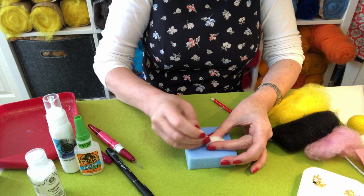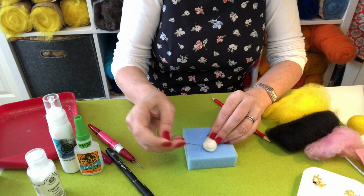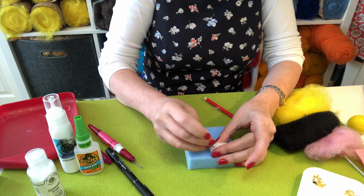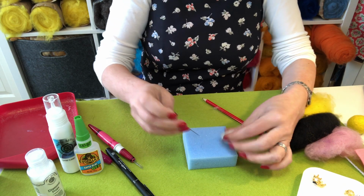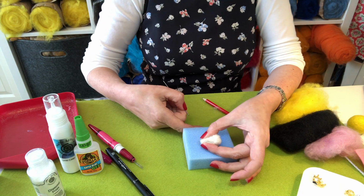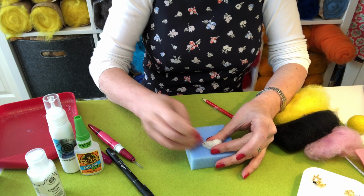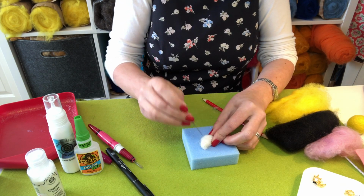So I'm going to poke it in, and I'm thinking about the shape of the top of the head. I want it to curve. So I'm going to make this little egg shape. So work all around, and I'm poking the needle right in to make it nice and firm. So poke it in and keep pinching it into shape as you go, because if you trap the wool in the shape you want, you're forcing it to stay in that position when you poke it.